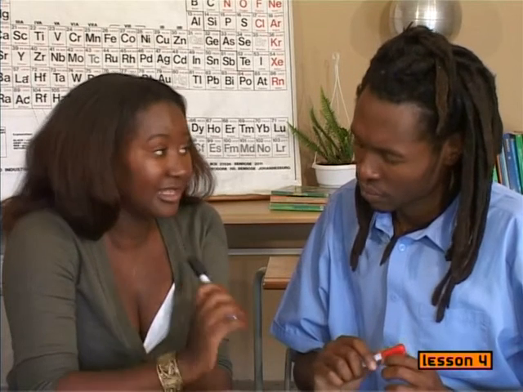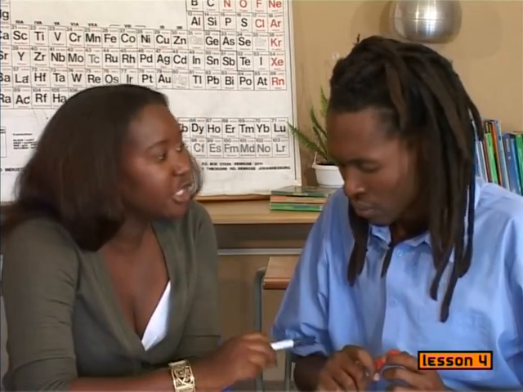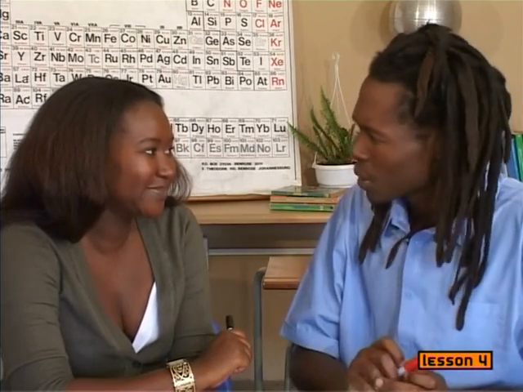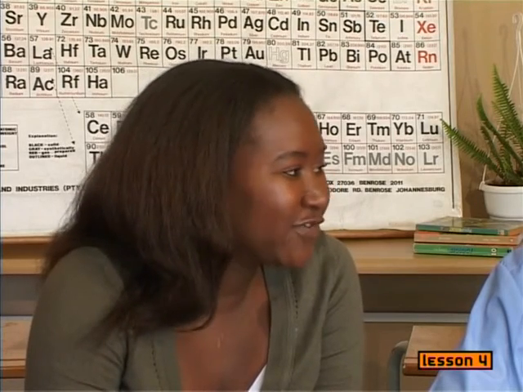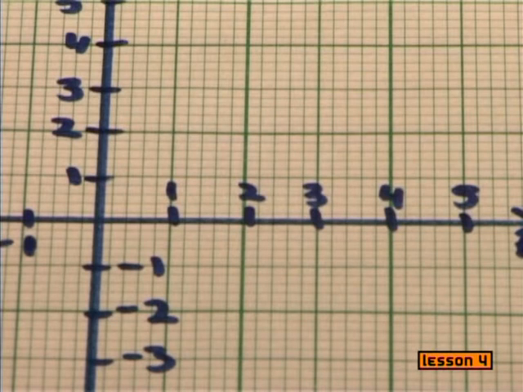Now let's have a look at the last method. This method uses your knowledge of quadratic functions to find the solutions which satisfy the inequality. Does this mean we are going to have to use graphs? That's right, but we only need to draw a rough sketch of the graph to find the solution of the inequality. In fact, what we are really doing when we solve an inequality is working out the region in which the graph of a quadratic function is above or below the x-axis.